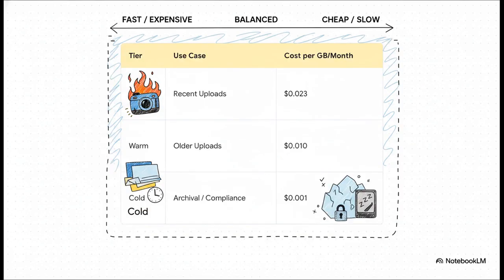So how do designers handle that without going totally broke? Well, this is a perfect example of the spectrum in action. They tier the data. A photo you just uploaded today, that's hot data. It lives on expensive, super fast storage, so you can get to it instantly. But that photo from 5 years ago, that's cold. It gets moved to incredibly cheap, but much slower, archival storage. This is that cost versus performance trade-off playing out in real time.